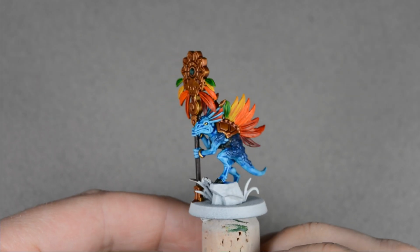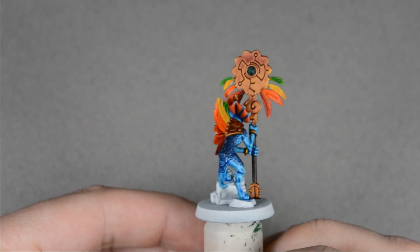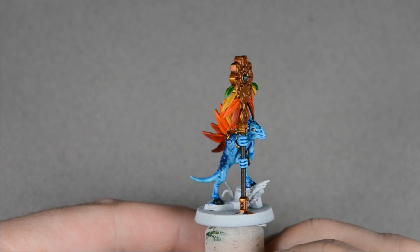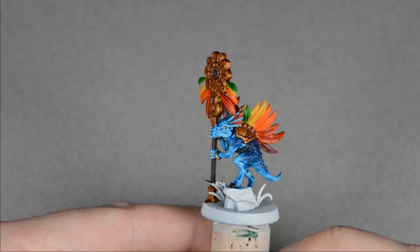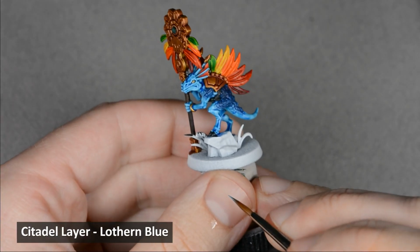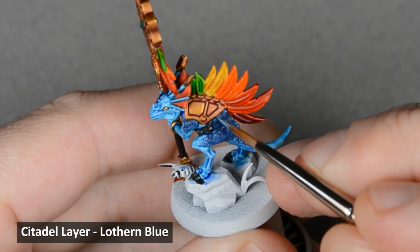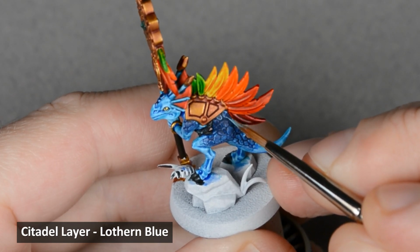If you made any mistakes on the skin or scales, Lothern Blue and Macragge Blue are a pretty close match. At this stage you could base the models and call them finished, and that's what I would do on large units, but since there are only a couple here, I'll go ahead and highlight them. For the first highlight stage, I'm going to pick out the edges of the scales with Lothern Blue. These kinds of edge highlights take a lot of time. You could drybrush this stage if you like.